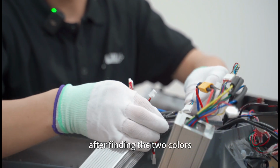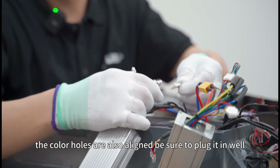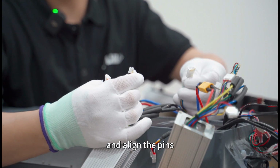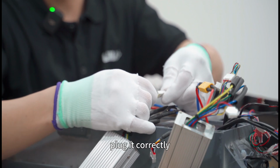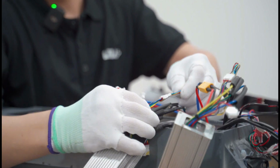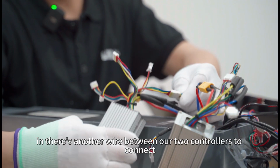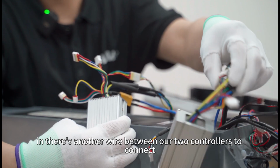After finding the two colors, the color holes are also aligned. Be sure to plug it in well and align the pins. Don't plug it crookedly. If you plug it crookedly, it will cause the instrument to report a phase loss. After plugging it in, there's another wire between our two controllers to connect.